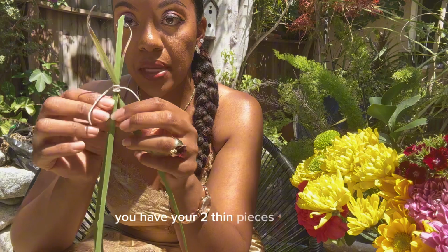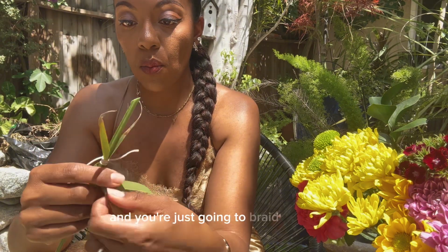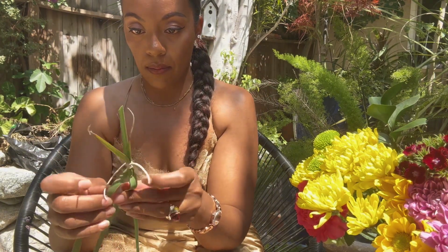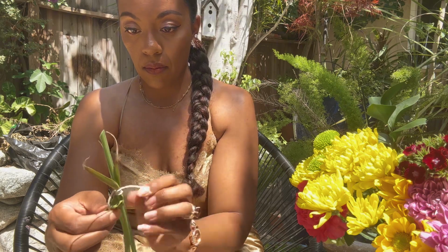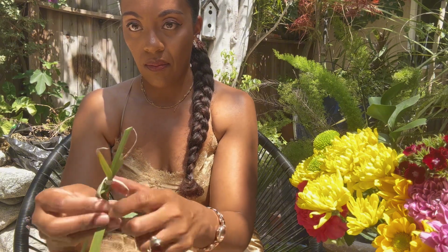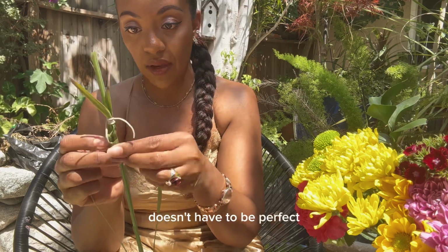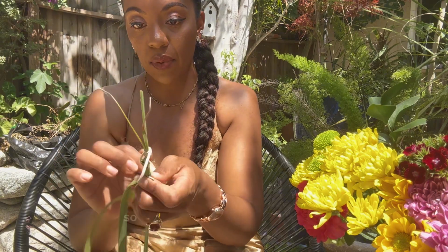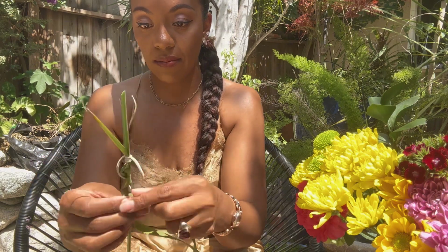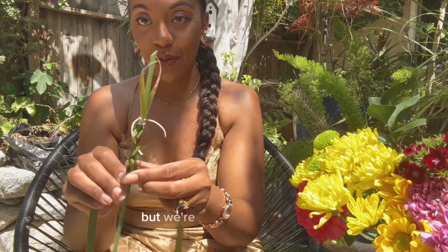You have your 2 thin pieces, thin sides, and then you have your bone piece in the middle, and you're just going to braid this down. It doesn't have to be perfect because all this is going to get covered up, so no worries about perfection. Just braid it, twist it, whatever you want to do. But we're braiding here, okay?